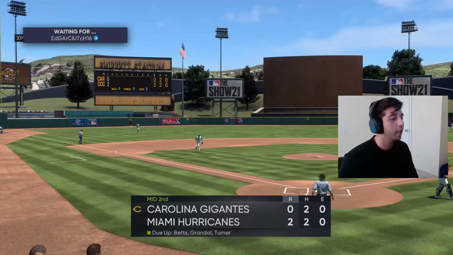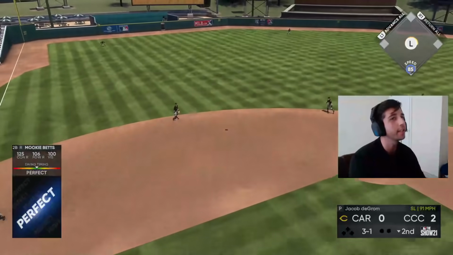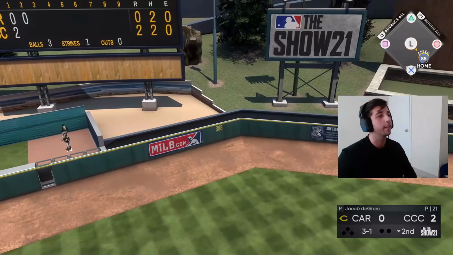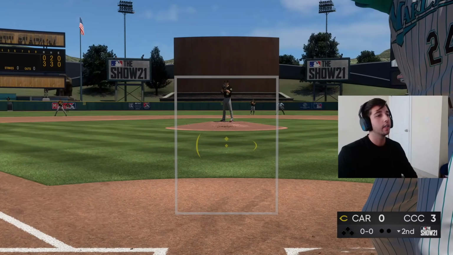All right, bottom of the second we go. We got Betts, Grandal, and Trey Turner coming up. 6-7-8. There it is. He throws that slider low and in, and we get to it again. Righty on righty. No doubt about it. Perfect this time with Mookie. And we take a 3-0 lead. Good start to the inning. Let's keep it rolling. We got Grandal coming up.